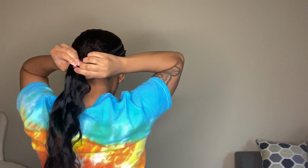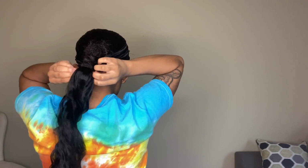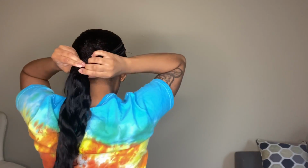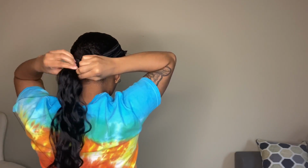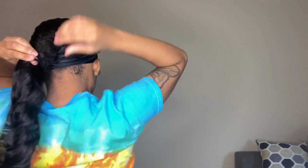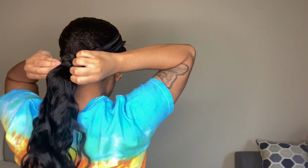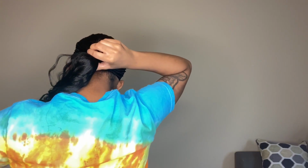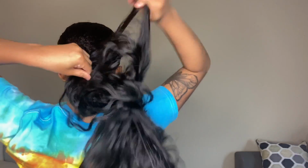I did use 2 bundles because I like a really full ponytail, but 1 bundle may work just fine for you, but I like the look of 2 bundles. But as you can see, I'm wrapping it very tight. I cannot stress this enough. When you're not using any sewing method or glue method, you really need to wrap tight and just add in bobby pins along the way. I didn't add in that many because I don't like that many in, but you can add in about 5 bobby pins throughout the whole ponytail and you'll be good.